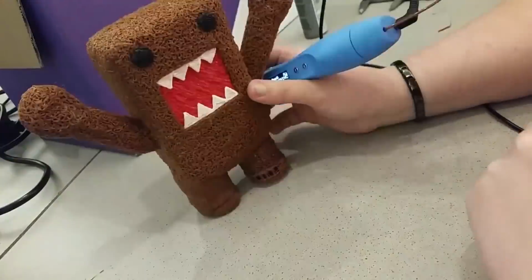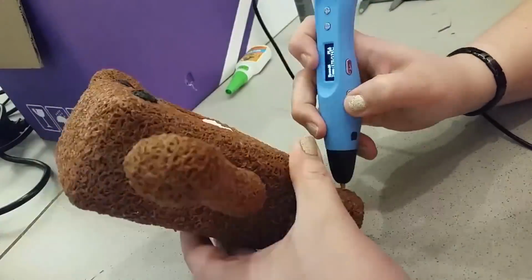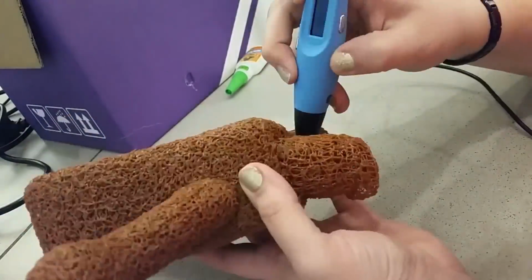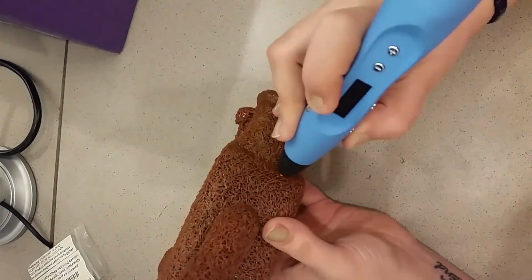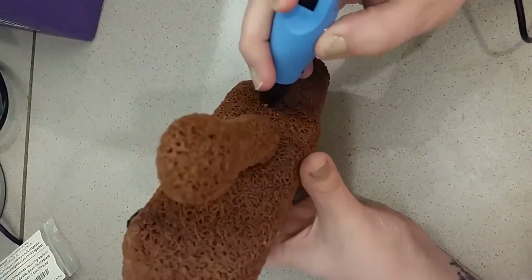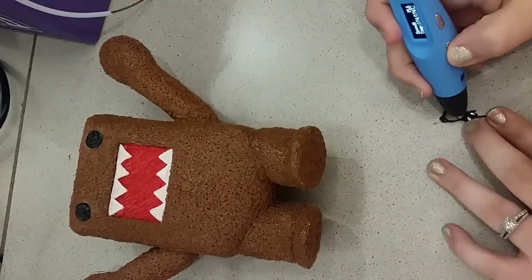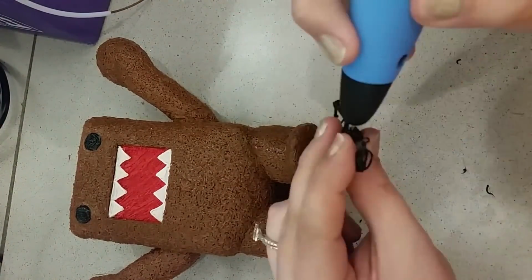So it takes me hours and hours to end up filling in all of this texture all over his body. But in the end, he's cute and it's worth it. So once I think his furry texture looks pretty decent all over, I decide that I'm going to start making all of the accessories, his magnetic accessories. I end up making a small little black bow tie with a magnet in the middle.